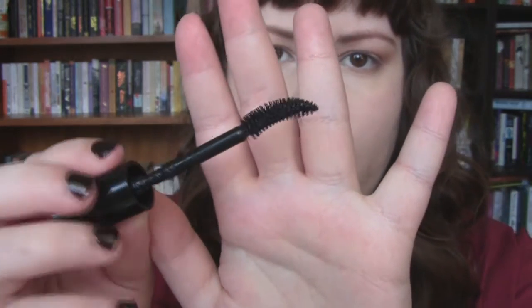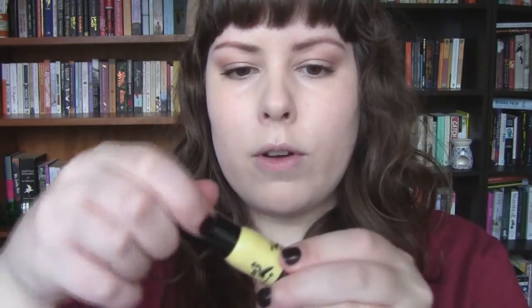That's what the brush looks like, sort of natural haired banana shaped wand. So that is step 1. Put the wand back in and move it to step 2. So that is the second coat, that is step 2. So we will go in with step 3. And that is step 3.